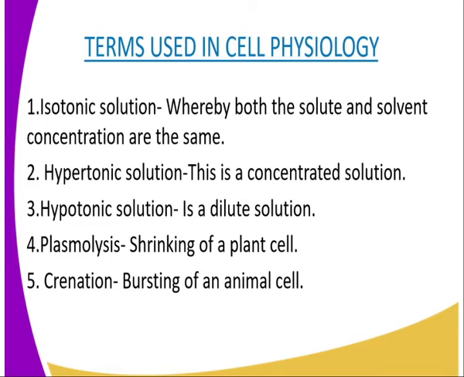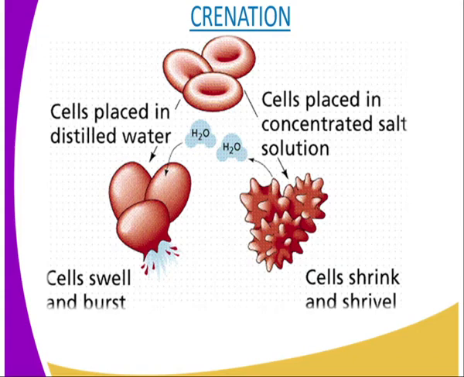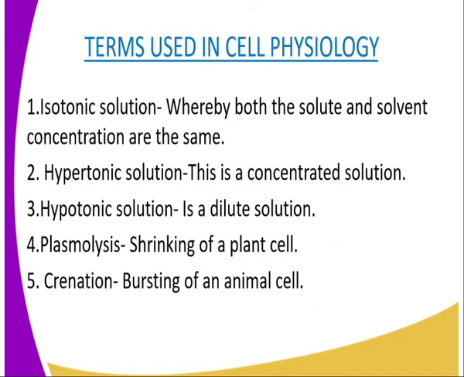If a similar red blood cell is placed in a hypertonic solution, then water would be drawn out of the cell by osmosis. The cell would shrink, a process called crenation. As you can see from the screen, crenation occurs because when a cell is placed in a highly concentrated solution it shrinks. This behavior of red blood cells placed in various concentrations indicates that body fluids and blood plasma surrounding the cells must be kept at the same concentration, that is an isotonic solution, whereby the concentration of both solute and solvent is the same as that inside the cells. If this is not done, the cells will either gain water and burst or lose water and shrink, and their function will be impaired.